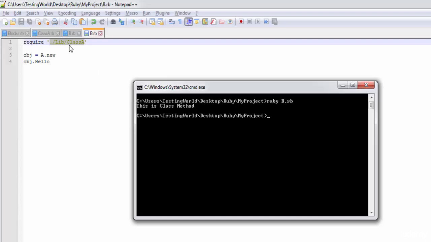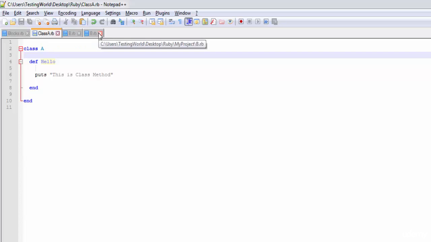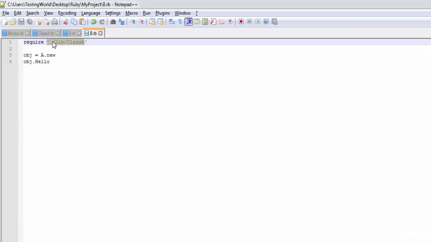So whenever we are using any class, we need to import the file. If I'm using class A, the file name is class A. So we need to import this file and we need to give the relative path. Inside the current project, or we can call it the current folder, go to this location, there you will get a file. And inside that file, the class which I want to use is placed. So inside this file, A class is placed. I'm creating the object of A class and then calling its methods.